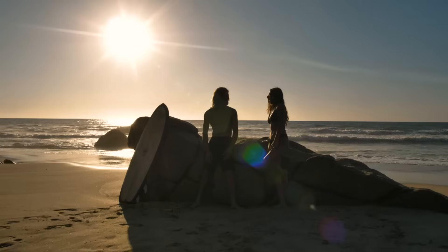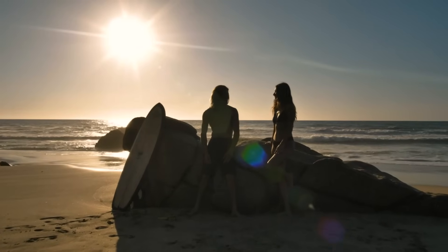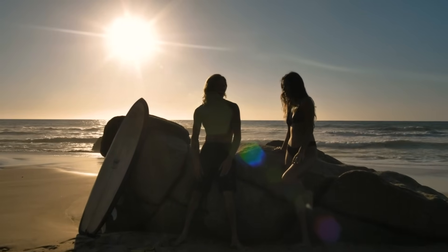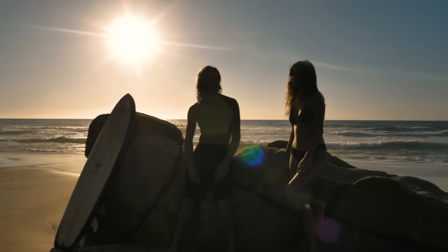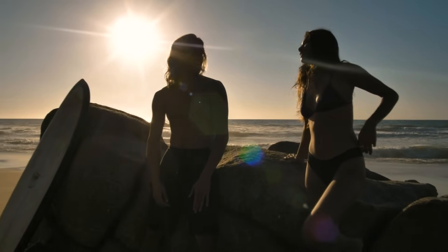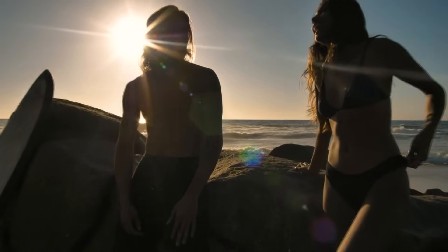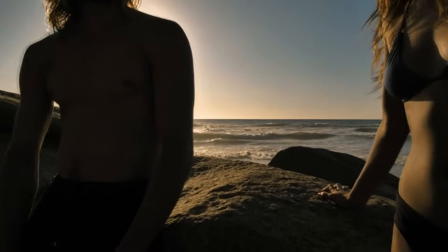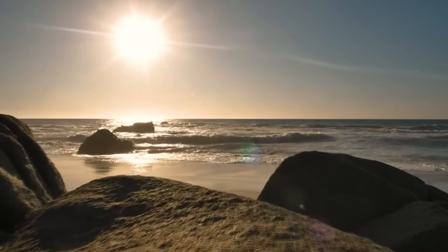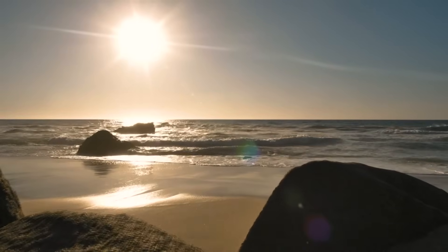So in wrapping up, does sunlight help metabolize or break down our carbohydrates? Not directly, but it supercharges our mitochondria, reduces inflammation, and optimizes our circadian rhythm — all of which help our body handle carbohydrates more effectively. Use nature's free energy wisely. Step into the sun, get that sun exposure, measure it. Remember, metabolic health starts with simple, powerful habits such as this. And this is another pearl of health wisdom.